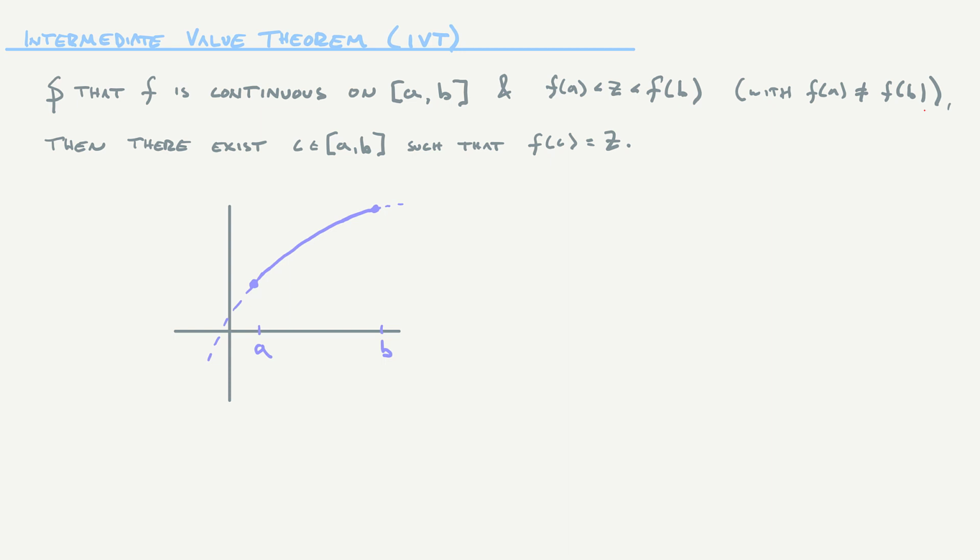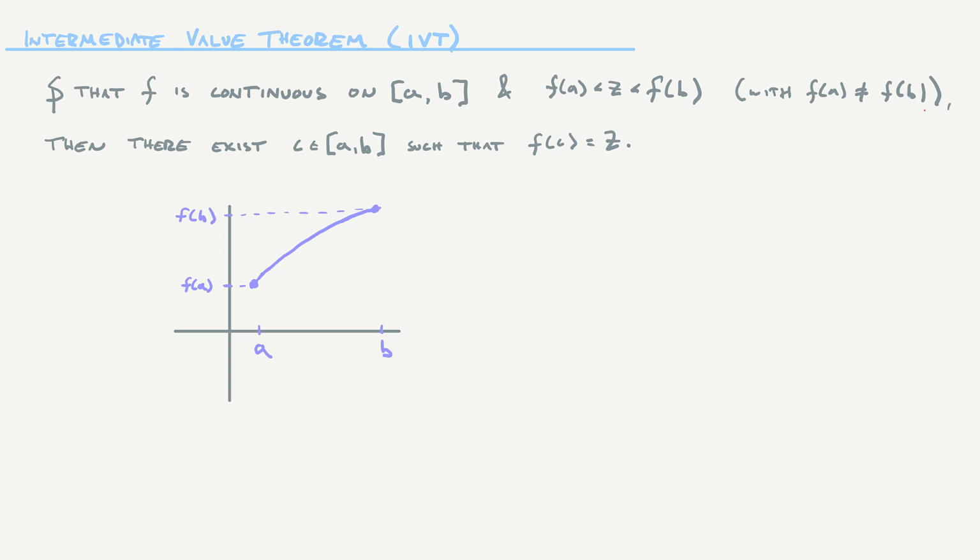Okay, and it is objectively continuous. Just look at it. It's continuous on the closed interval a to b. Well, it also has f of a values and f of b values. Right, that's just the way the functions work. So a gives you f of a, and b gives you f of b.